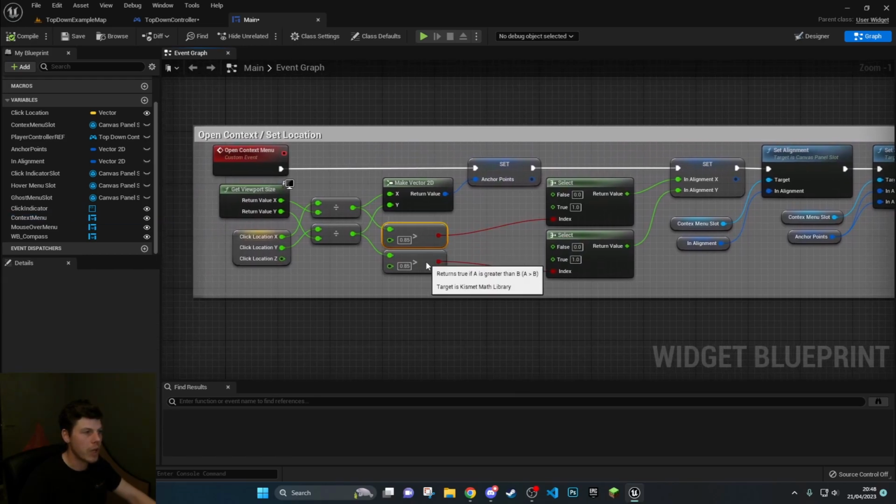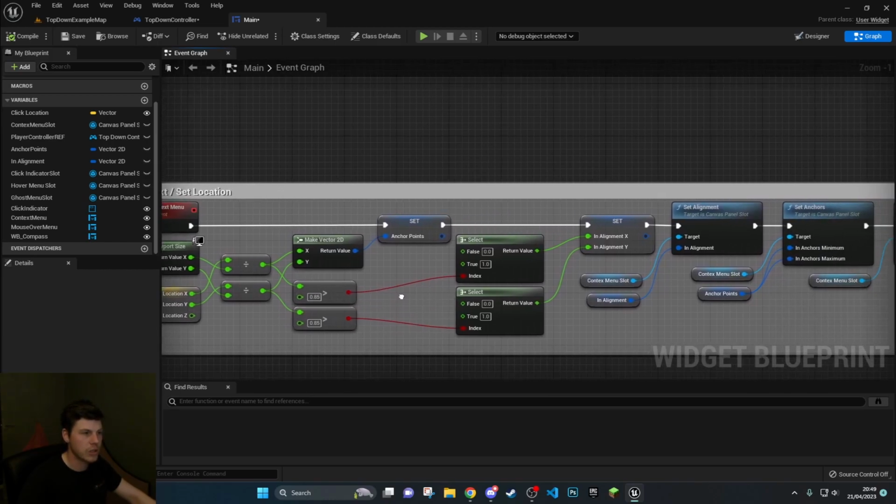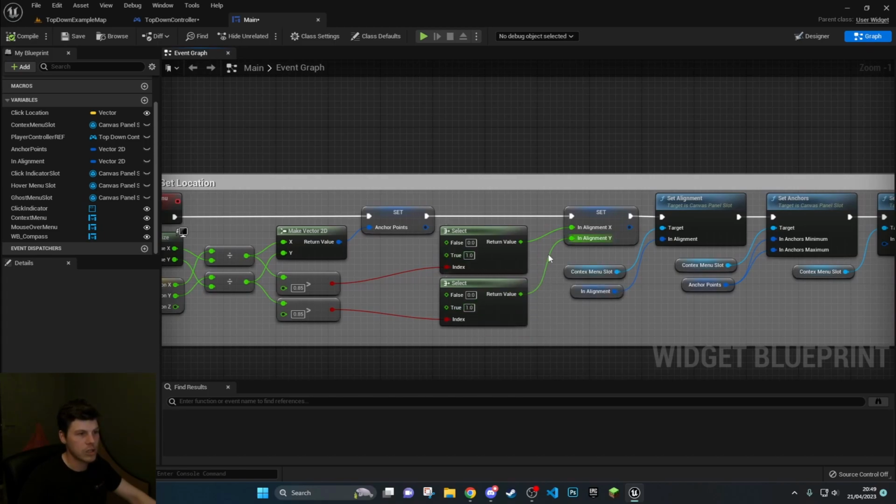Now there's a little bit here, if we take where the mouse is in comparison to the viewport size, if it's greater than 85% of the screen, so if it's over here in the corner, we don't want the menu to open this way because it'd be off the screen. We want it to reverse and flip. So essentially if it's greater than 85% of the screen is true, we actually want to set the alignment to 1, which effectively flips the card. So if the mouse is here, it'd be at this side of the mouse rather than this side, and it prevents the menu from being off the screen.